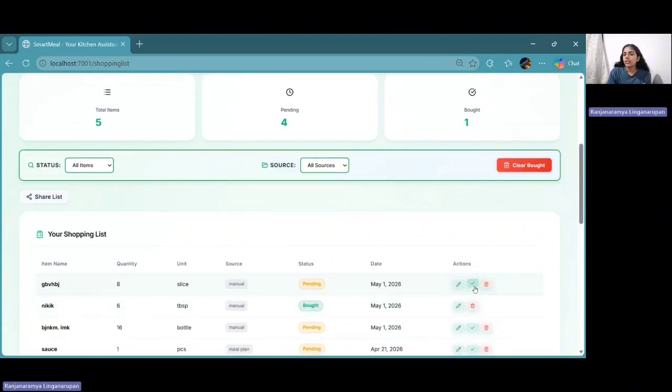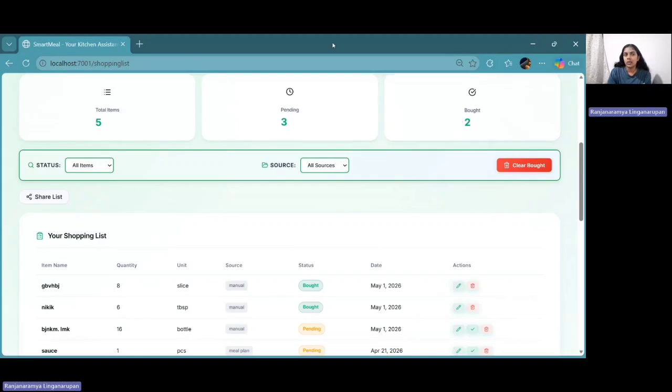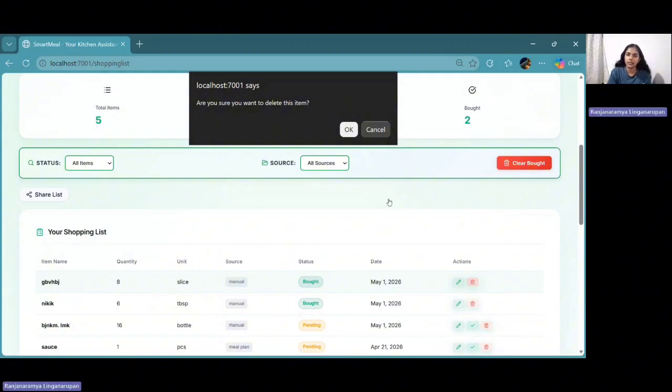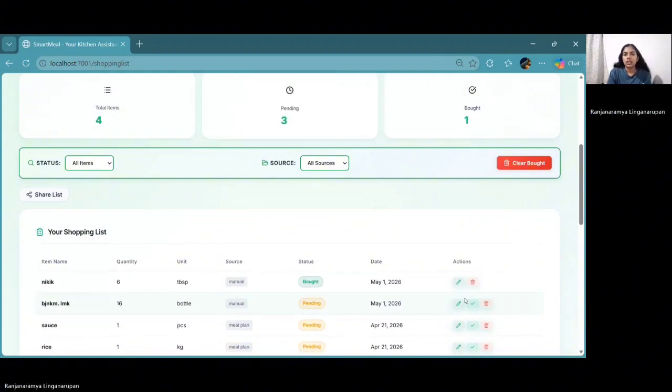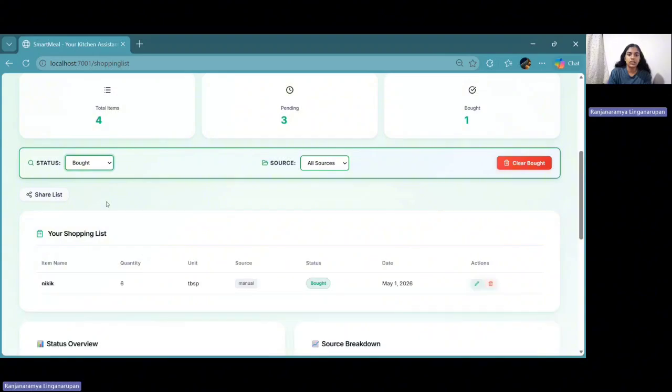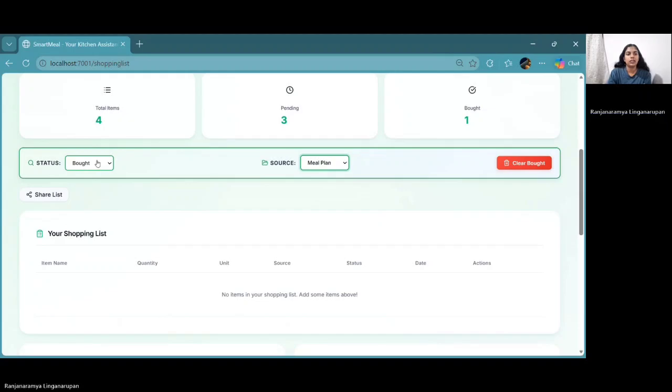We can also mark these items as bought, and the bought count should increase here and the pending count decreases here. We can also delete the bought item or the pending item. We can filter by pending or bought items, and by source, manual or meal plan.